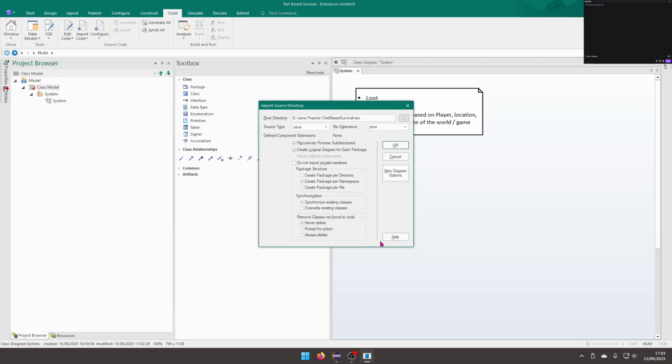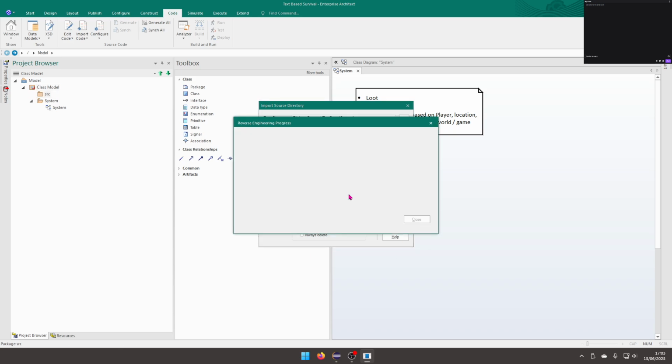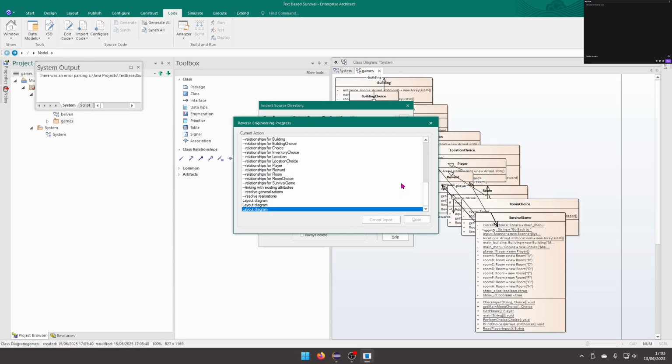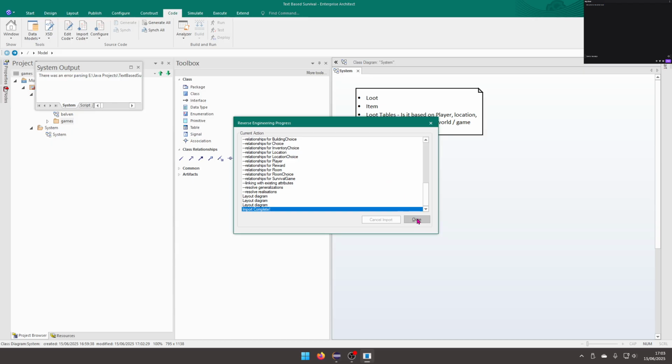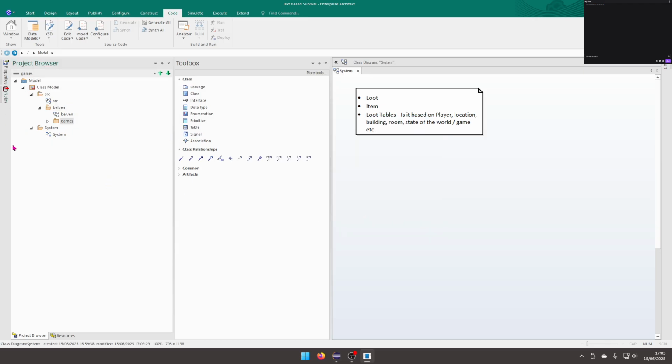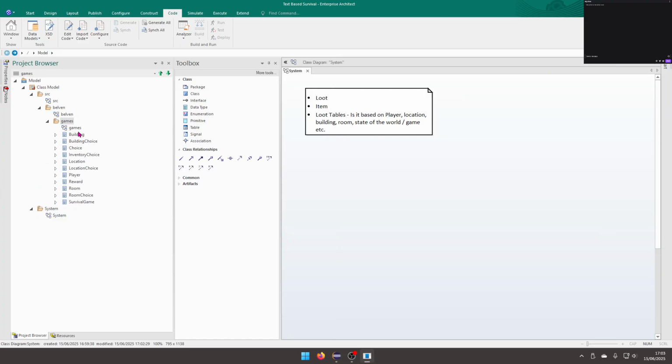And in theory, let's keep it like that. That should do it. Right, so what that's done is actually import all of the current classes we have. So all the Java classes we made.